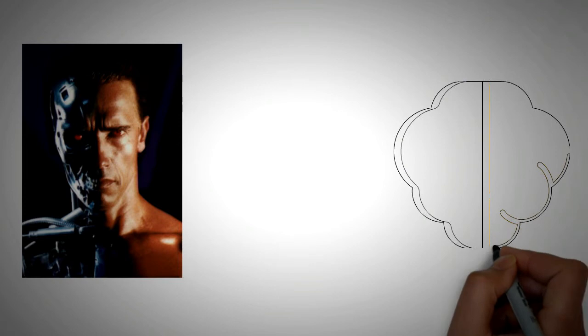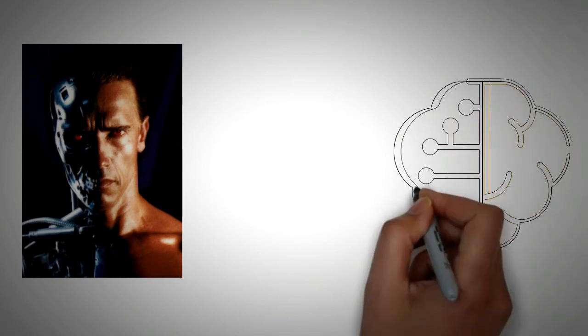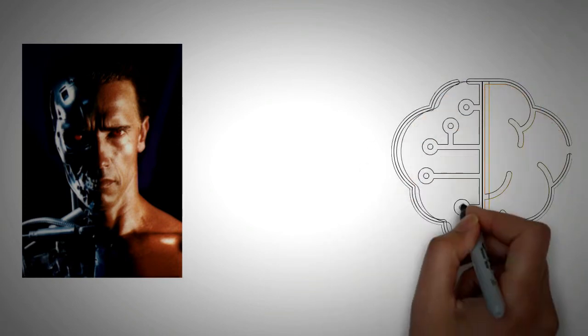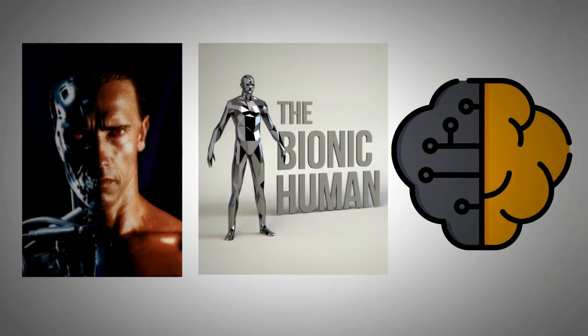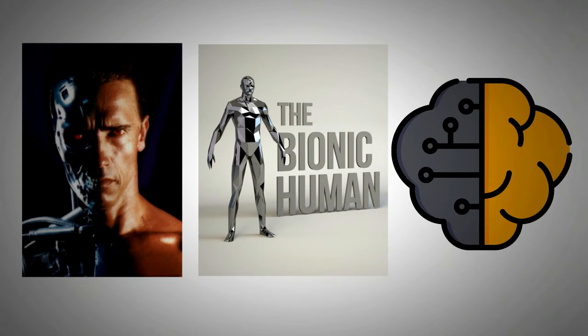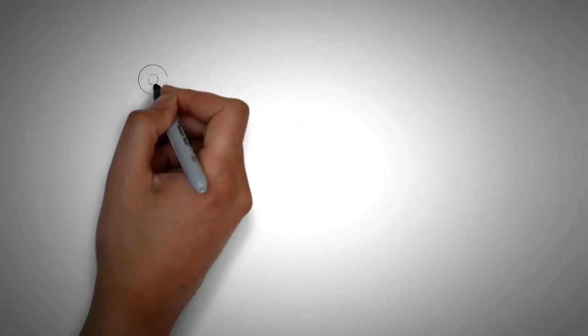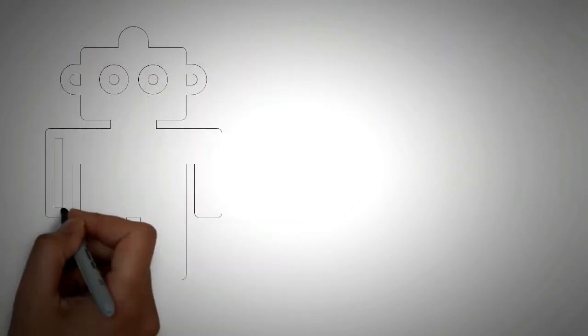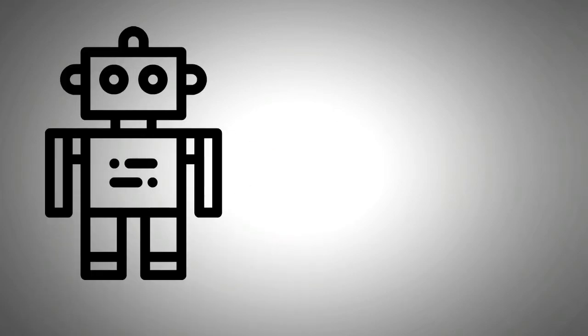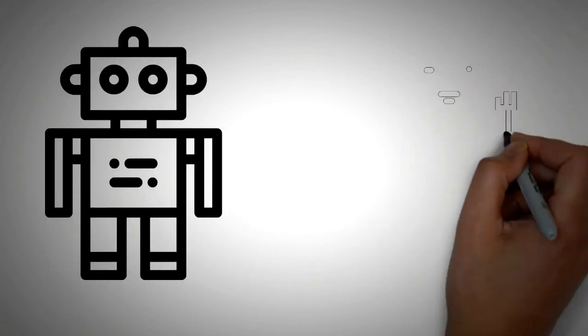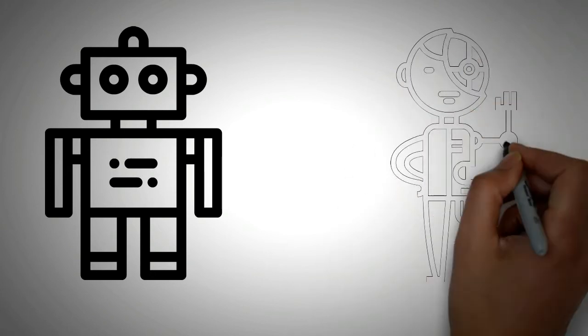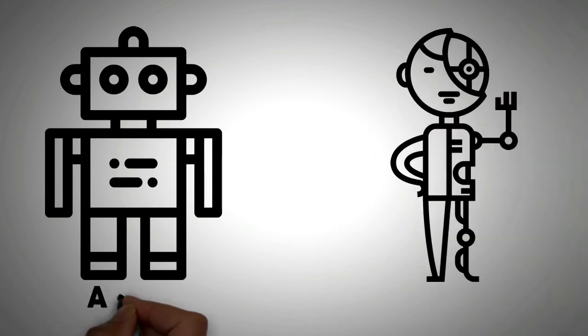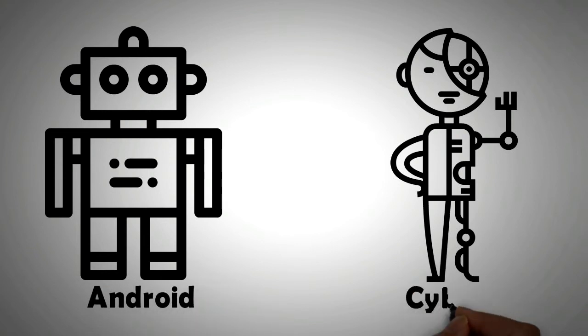This concept went beyond exoskeleton for armor and prosthetics for amputees and the disabled. In fact it ventured into enhancing humans through machines. Hence many views of not just androids or human shaped robots emerged in the golden era of comic books, but also the concept of cyborgs that had both organic and biomechatronic body parts, or in other words part human and part machines.